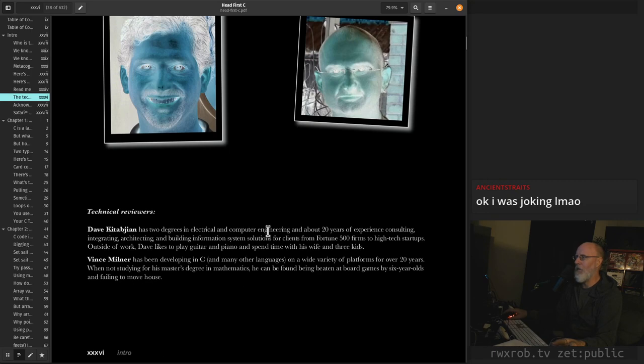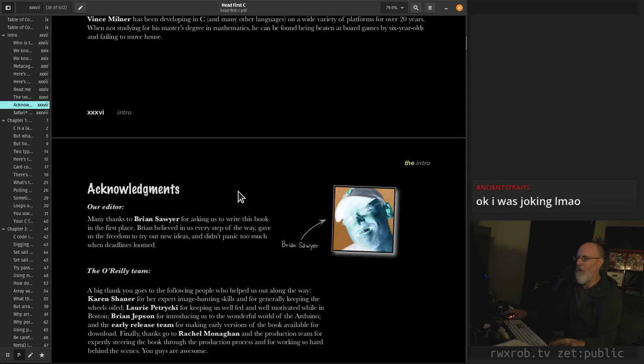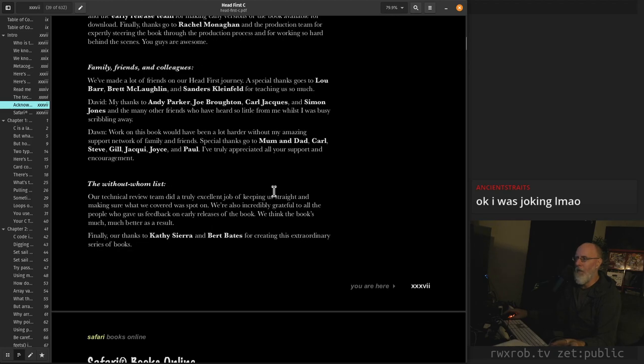Technical review team, some kick-ass C coders. They've been developing C for a long time. 20 years of consulting for Fortune 500 firms. Likes to play piano, guitar, wife and three kids. I mean, these are good people writing this book. Editor Brian Sawyer is awesome. The O'Reilly team. I mean, O'Reilly has always been kick-ass. They've always been really great. Family, friends, and colleagues. Brett McLaughlin, which is interesting. I think I recognize that name from somewhere. I don't know any of them personally.